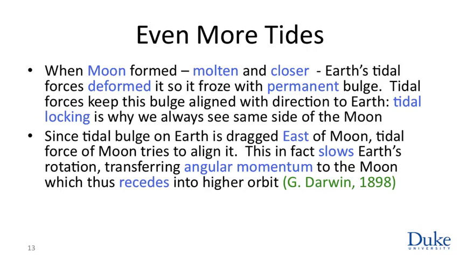This is an observation first argued strongly by George Darwin, son of the famous Charles Darwin, in 1898, and was the reasoning behind his theory that when the moon formed, it was indeed much nearer Earth. And as we will see, that coincides with modern theories. We think that the moon formed much closer to Earth. And these were conjectures until the Apollo missions left reflectors on the moon, enabling us to make a very precise measurement of the distance to the moon. And indeed, we can now verify experimentally that the moon is receding from Earth. So remember, it is now exactly the angular size of the sun in the sky. In a few millennia, total solar eclipses may be a thing of the past.